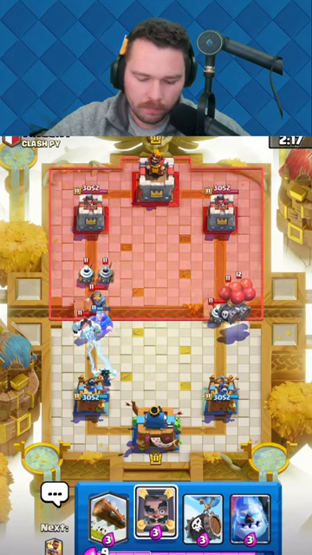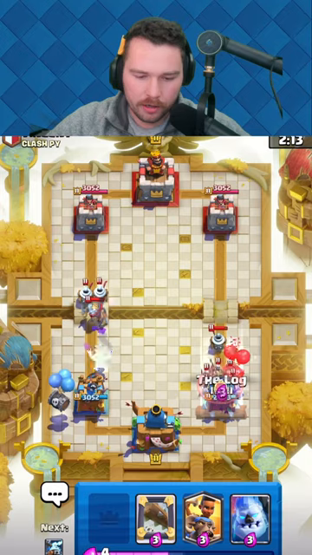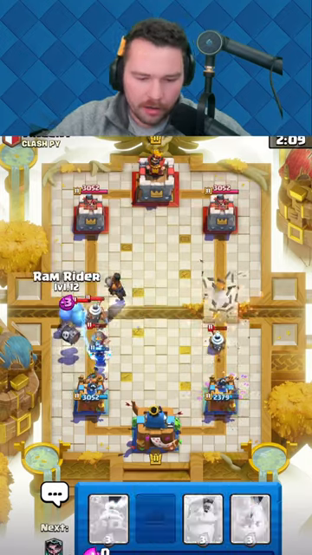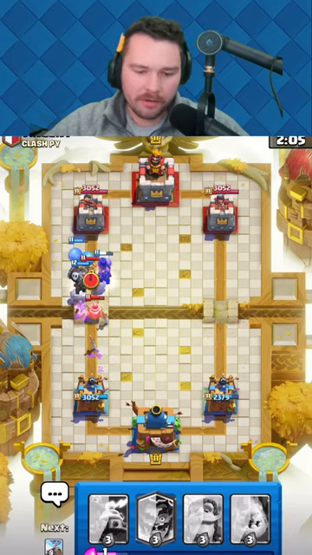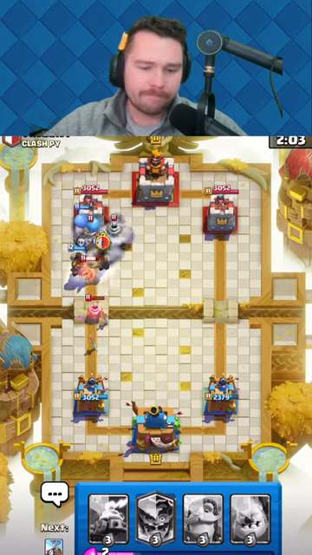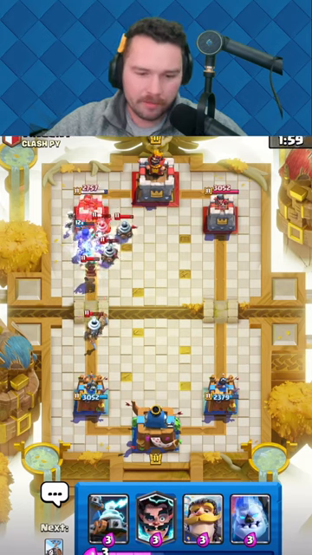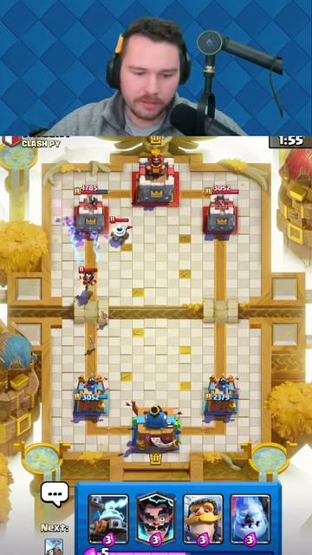Interesting. We're going to go like this, and we're going to get a really awesome log here. Then what we're going to do is we're going to Ram Rider. Mirrored Ram Rider. And that was a really bad move to go for that mirrored Skeleton Barrel. Because that just gave the log so much value. Yeah. So, tons of damage there from us.